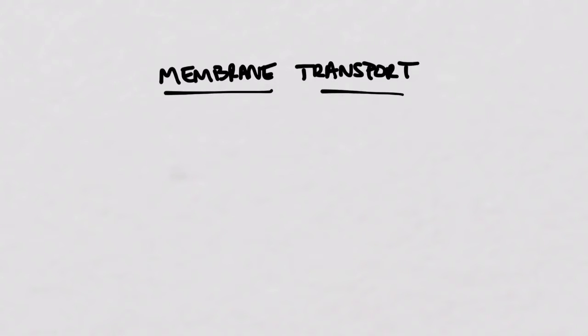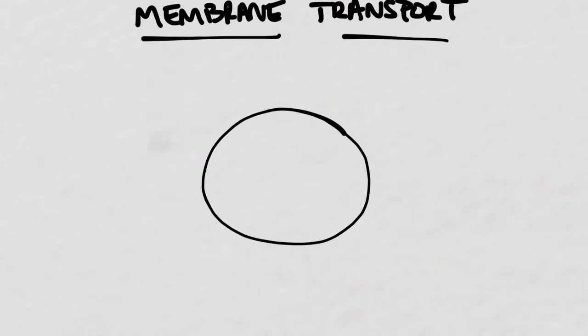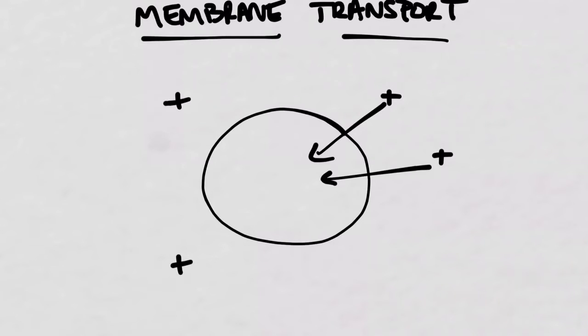Today we're going to be talking about membrane transport, moving molecules across a membrane. This is important because you are composed of cells, and it's important to move things into and outside of cells. Imagine we have good things outside the cell. I don't necessarily mean positively charged things, but like food, for example. We need to get food inside of cells.